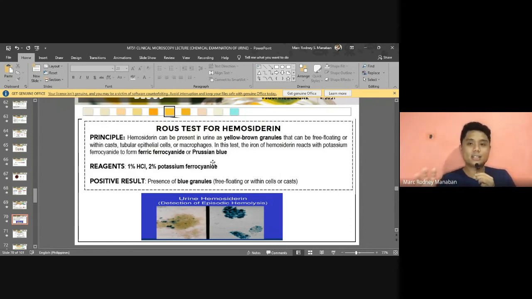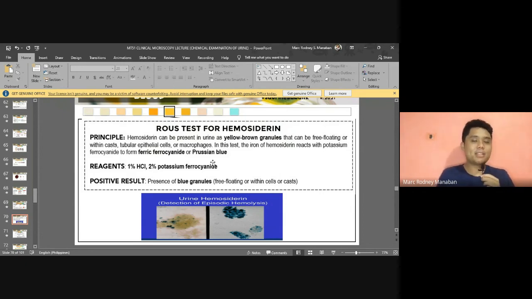For generally good guys or dears, basta hemoglobin, hemolysis, it will be captured by haptoglobin in a hemolytic episode. But if too much hemoglobin is produced na gyud, possible na masaturate ng mga haptoglobin na naa, mugawas na siya sa imuhang glomerulus, and pwede siyang ma-express na sa ihi, alright? And this hemoglobin can also be reabsorbed in your tubules and become hemosiderin. And this hemosiderin, we can test using your Roos test, alright?